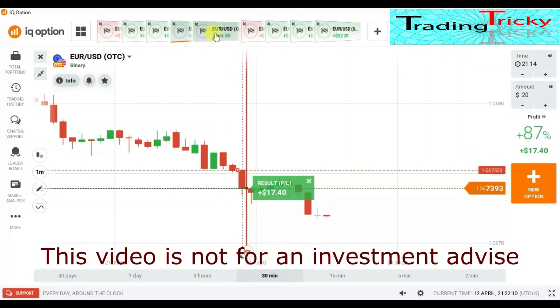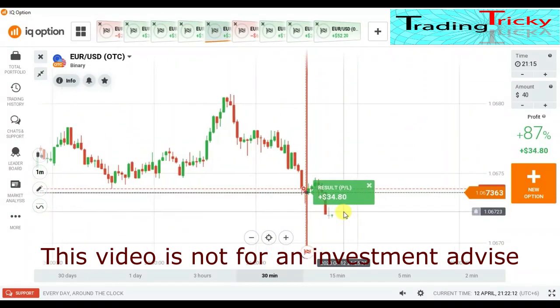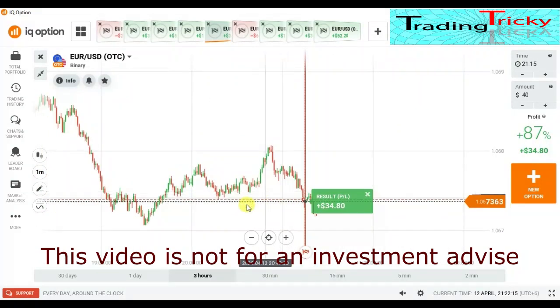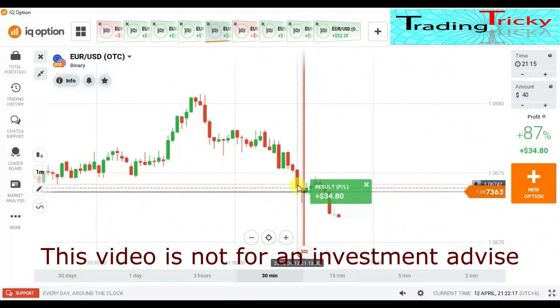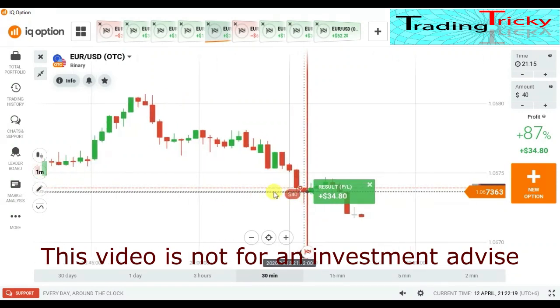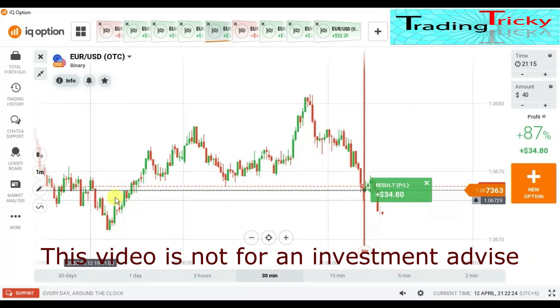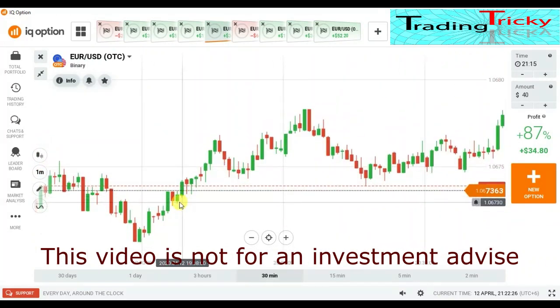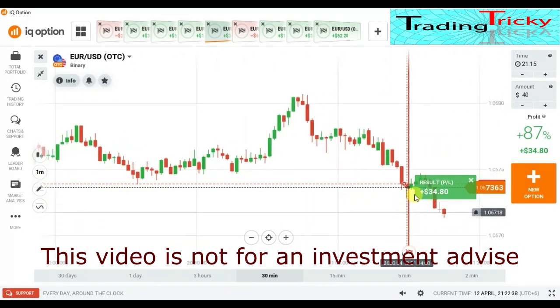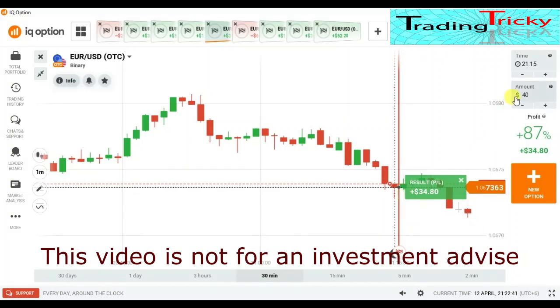And this is my fifth trade, and still I saw strong buyers, sorry, strong sellers, though there was some rejection from buyers. But the next level is like, if you observe from this area, buyers got force. So I thought the market should not turn before hitting that level. That's why I placed a lower option with $40, and I won this trade.